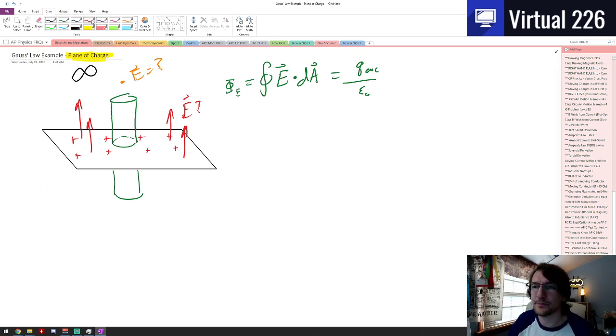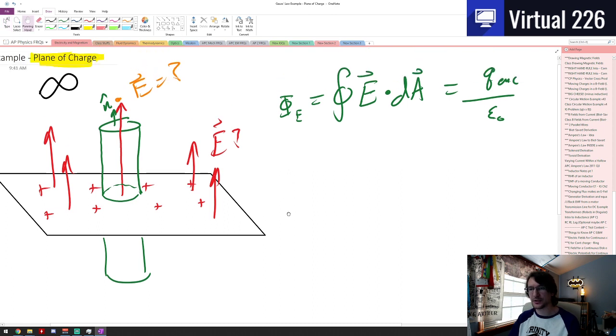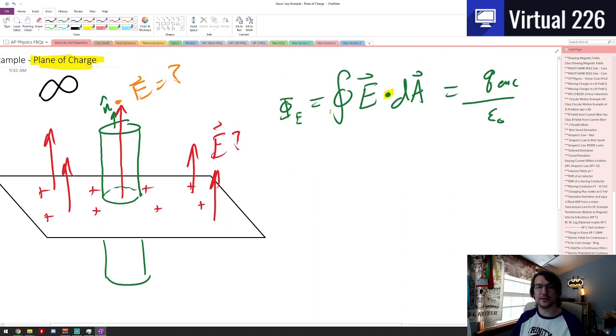And if we think about this, because the electric field is coming up, it's passing through the cylinder in the same direction as that normal vector. So since the E field's passing in the same direction as the normal vector, this is very nice because now our dot product essentially means nothing here. That cosine term's just going to be 1, and it goes away. What we also see that's nice is that the sides of this cylinder don't do anything. Okay, so when we want the total flux out of this, all we need to care about is the surface area of the top of the cylinder, with one little catch.